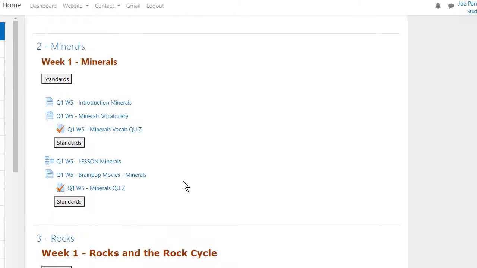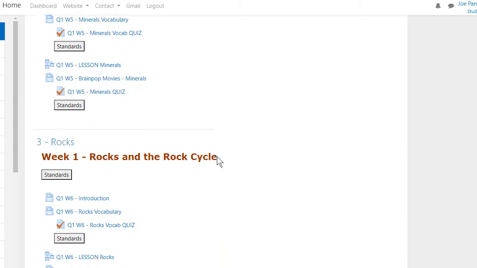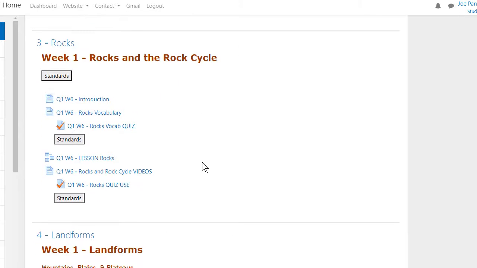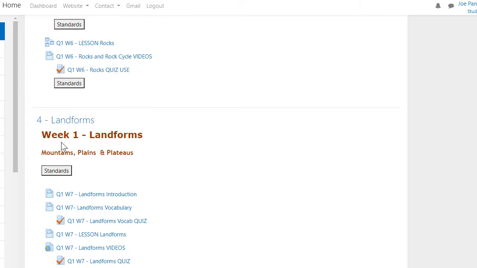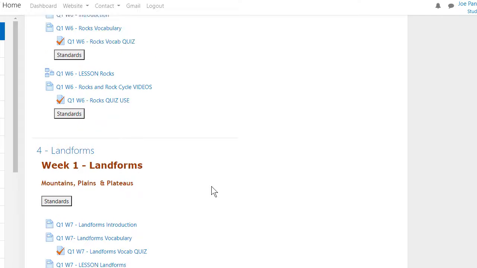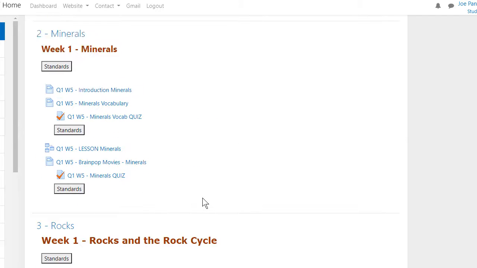Okay? Now here's minerals. Also the first week of summer, you want to do the minerals. You want to do rocks also the first week, and the fourth lesson on landforms, you also want to do that the first week of summer school, so you get all these lessons done during the first week. Okay, so let's look at minerals. Again, do everything in order. Do this first, second, do that third, do that fourth, fifth, do that last.